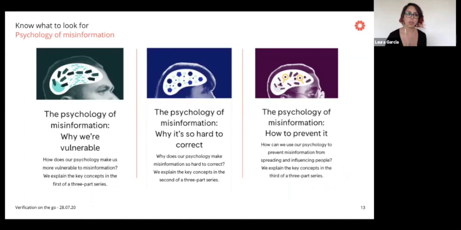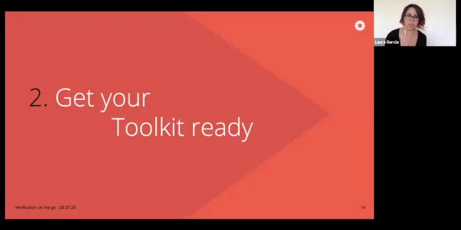And if you want to read more about the psychology of misinformation, why we are vulnerable, why it's so hard to correct, and what we can do to prevent it, I strongly recommend the last three series of articles published on our website, written by our Impact and Policy Director, Tommy Shane. They are really good to understand the underbelly of how this stuff works, because that'll make us better at pointing it out, fishing it out, and having conversations with our communities about how to address it.